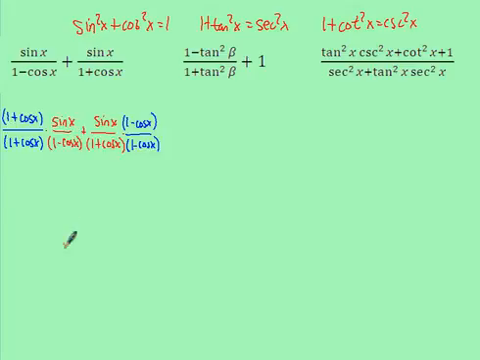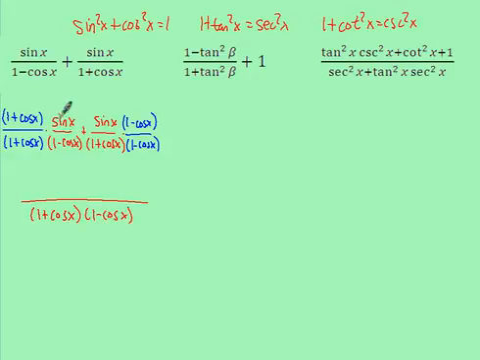In my attempt to get common denominators, I multiplied the left side by 1 plus cosine x over 1 plus cosine x. Remember, if you divide those, it's just 1 because it's the same thing. On the other side, the denominator was missing a 1 minus cosine x, so I multiplied by 1 minus cosine x over 1 minus cosine x. And now our common denominator is 1 plus cosine x times 1 minus cosine x.